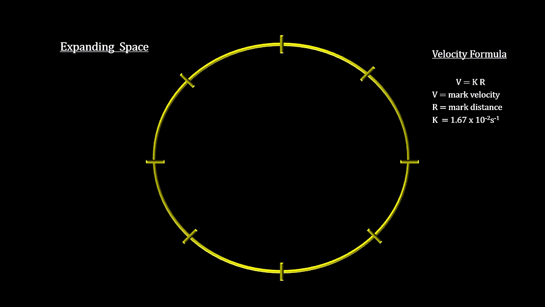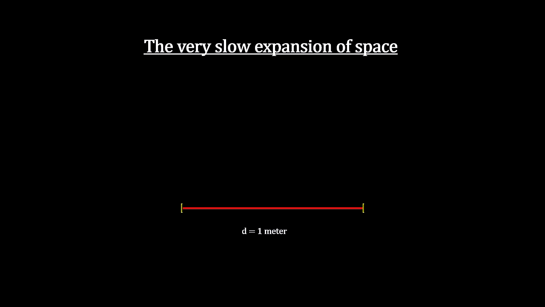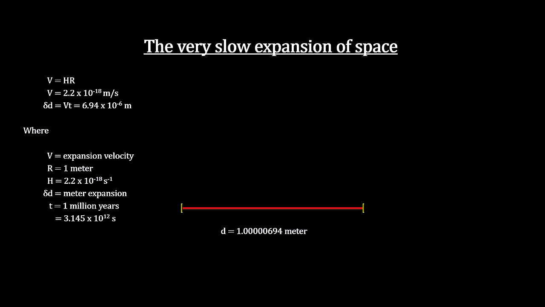In order to illustrate the point, this example uses an expansion rate that is 74,000 trillion times greater than the actual expansion rate, as determined by the Hubble constant. The real expansion is very slow. If we take a look at what the expansion does to one meter, we see that it would take a million years to expand by just seven millionths of a meter. That's way too slow to ever notice or even measure in a lab in a lifetime. And it is why it's so easy to overcome it with local gravity out to the Andromeda galaxy.